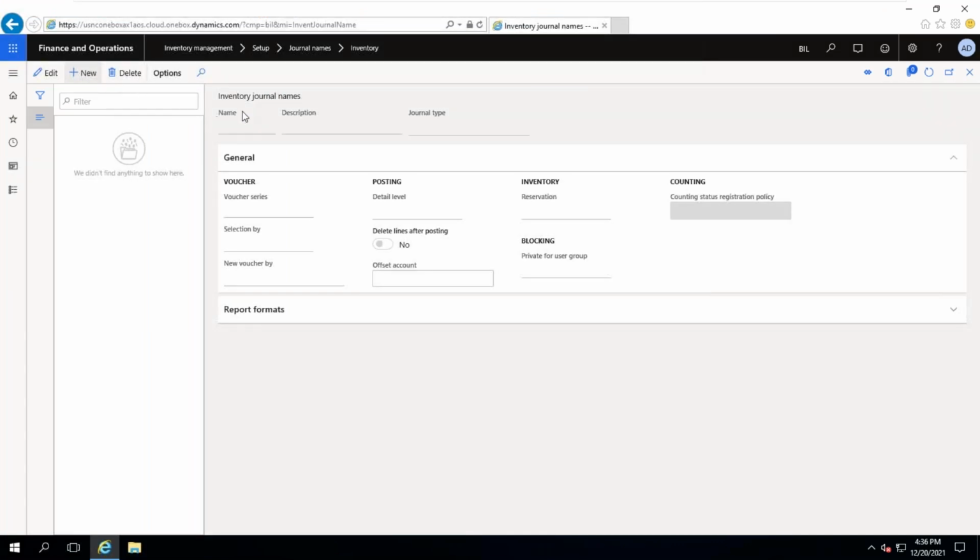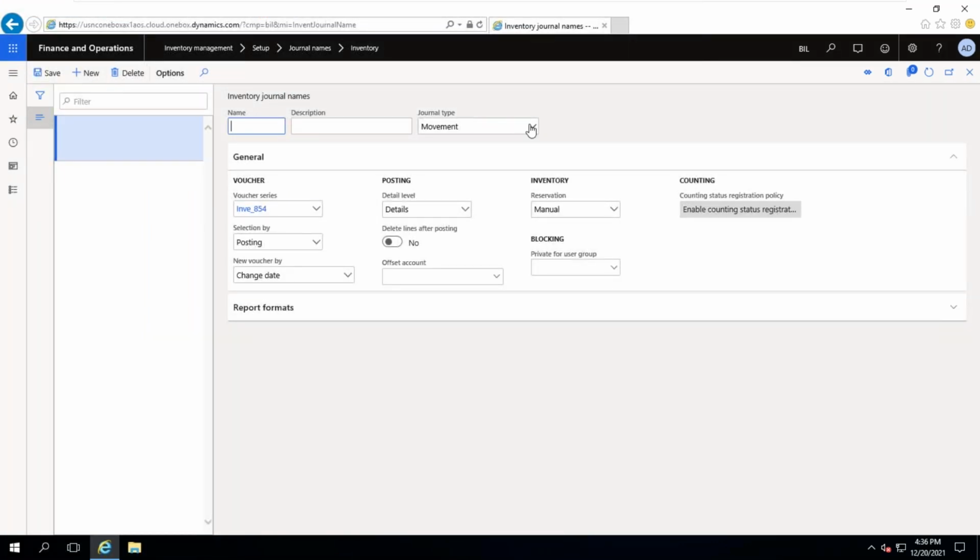Click on new. The first one is movement journal. So for that I'm creating MJ, movement journal. Next one is inventory adjustment journal. Next one is transfer journal.